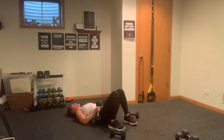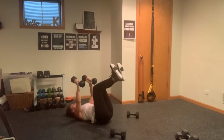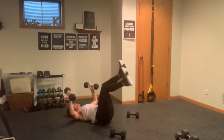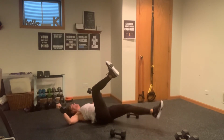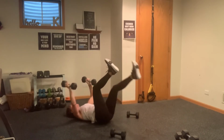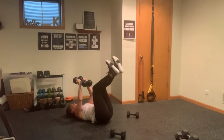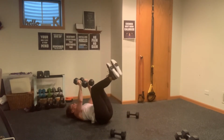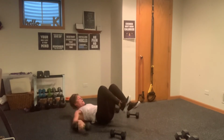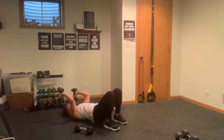10, all right, back to our flying extend for 10, for 9, looking at my timer, for 8, 7, 6, 5, 4, 3, 2, so you're working your abs, and 1, I'm going to go to my 12s, triceps. All right, you can also alternate arms here.